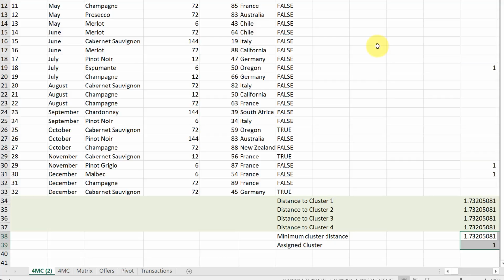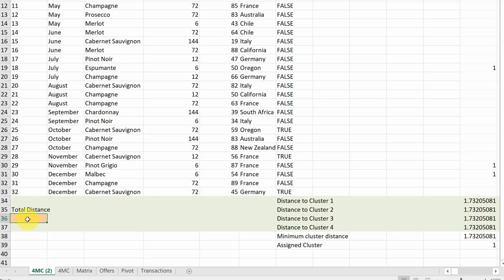But we need to have an objective function for Solver to work on. Over here in column A, I've put a label in cell A35 called total distance. And then in cell A36, we're going to put a formula which will give us the total distance from each customer and its minimum distance and sum those all up.